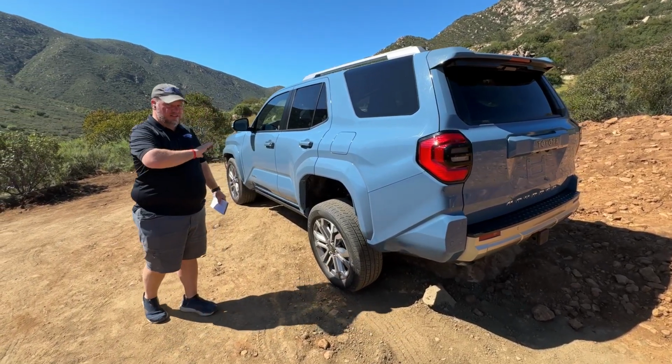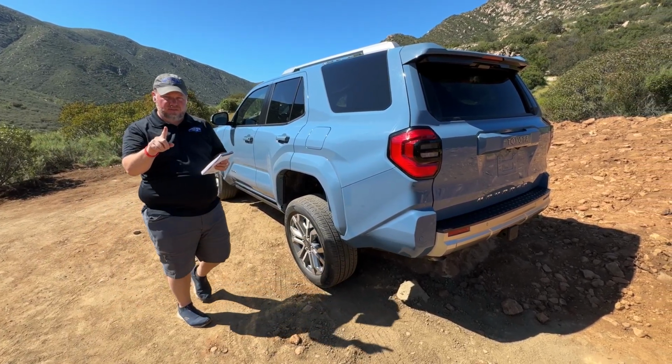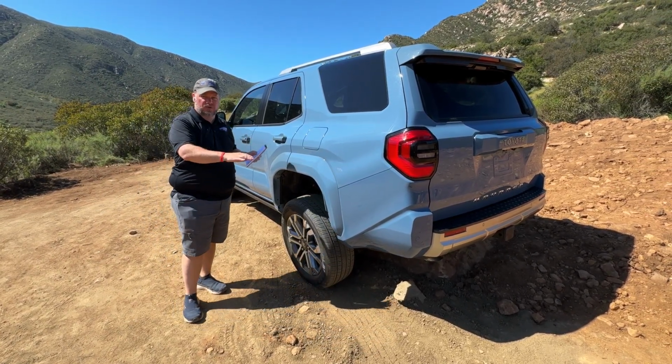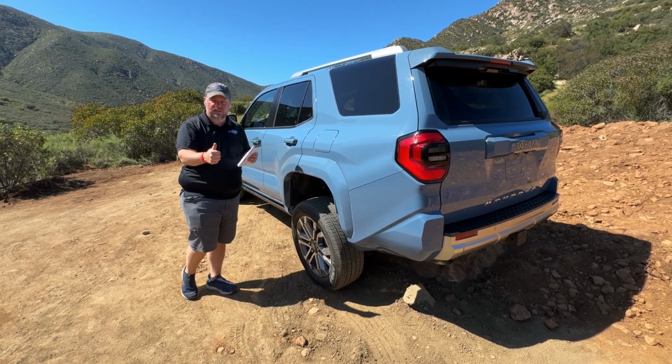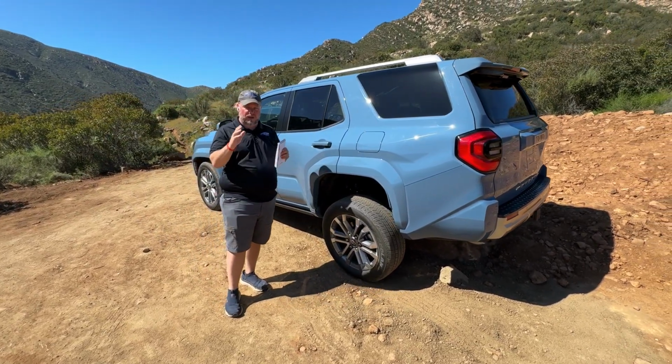Now, miles per gallon is not out yet and price is not out yet, but I thought this was interesting because I think it's going to be a bit different, right? So why did we go turbo? Turbo is going to have smoother power delivery. It's going to feel like it's fast off the line. You're going to have less emissions, and you're probably going to have better fuel economy.